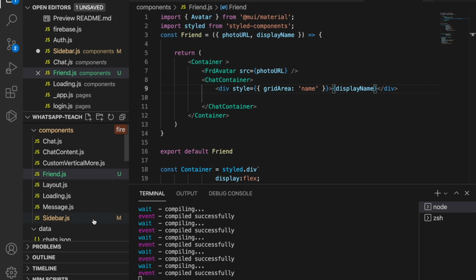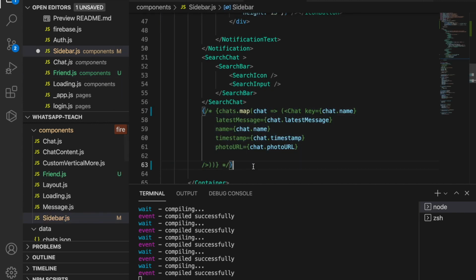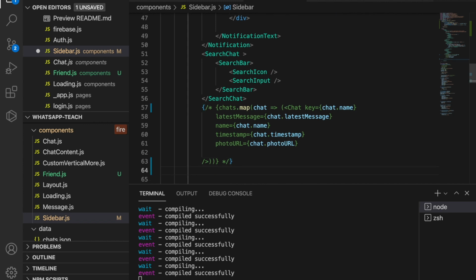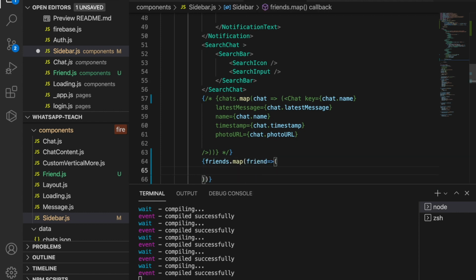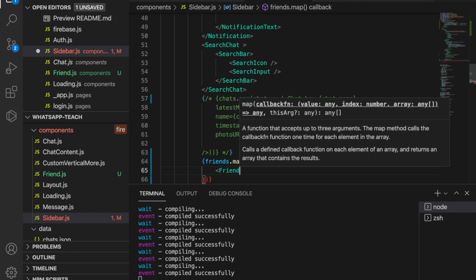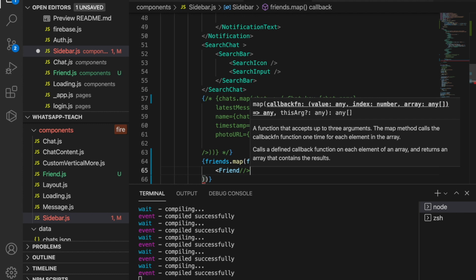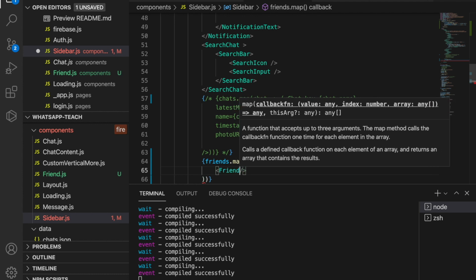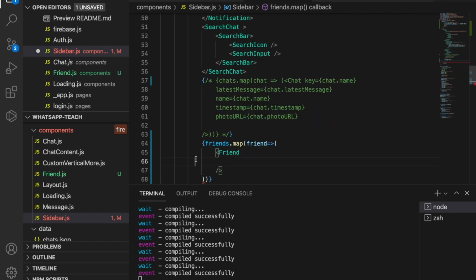And we go back to the sidebar and we use friends.map and then friend. And then we have the friend component. And we need the key, and the key is friend.id.